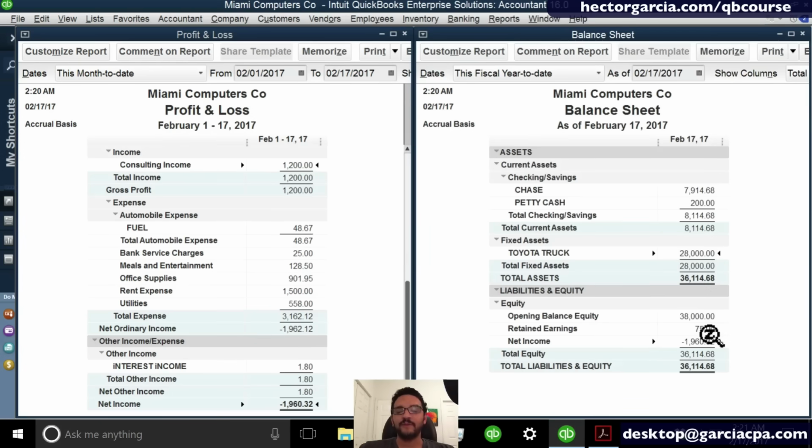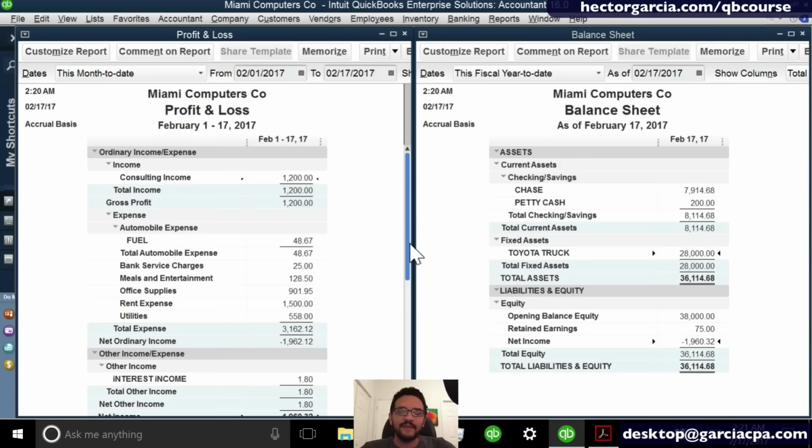Now, most people are just pretty much obsessed with the profit and loss because that's what they understand, because that basically represents the performance of the company. It represents how well sales were and how good we were in controlling costs. And this is the stuff that goes in the tax return, and your net income from your profit and loss is typically close to your taxable income. So that's what most people are obsessed about, looking at the profit and loss, and they miss some pretty big opportunities on the balance sheet, because that gives you a lot better information.